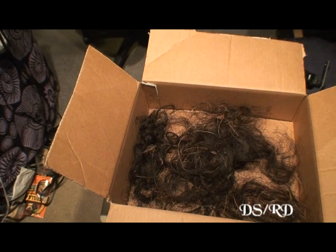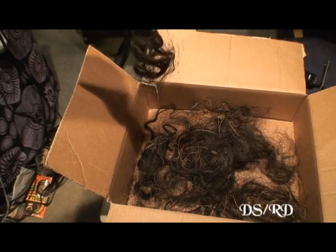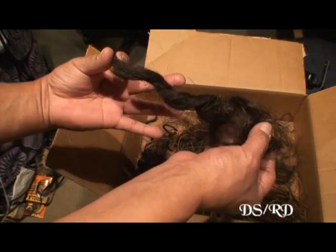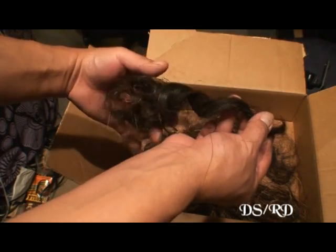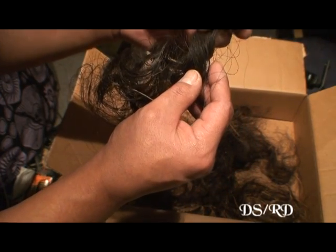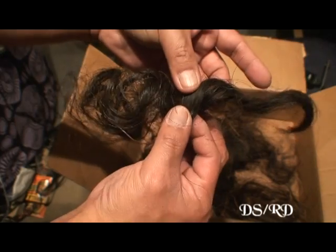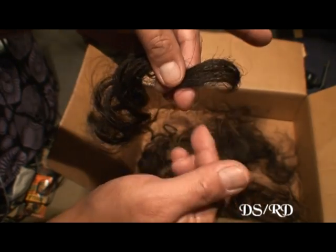Anyway, I don't usually touch it, but I'm actually just going to grab it because I don't have anything right around me to grab it with. I did grab it when I came out of the woods, so I do know it's not — I never got sick or anything. Here's a nice curl. It wants to stay kind of curled up. It doesn't want to come apart. It's very coarse. I can't wait to get a microscope and look at this. It holds its curve — look, I can't even bend it.